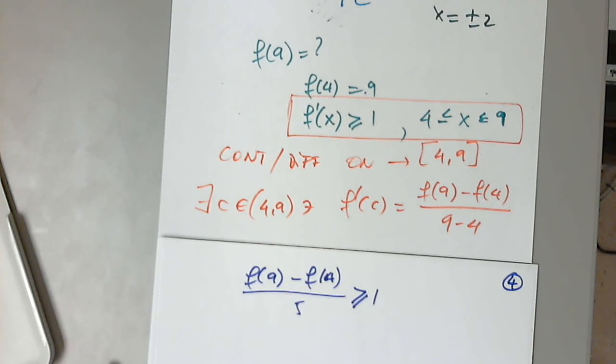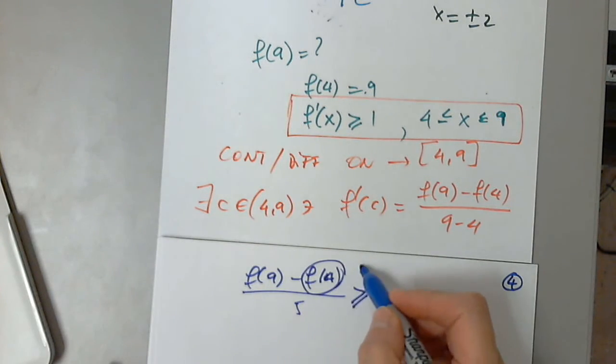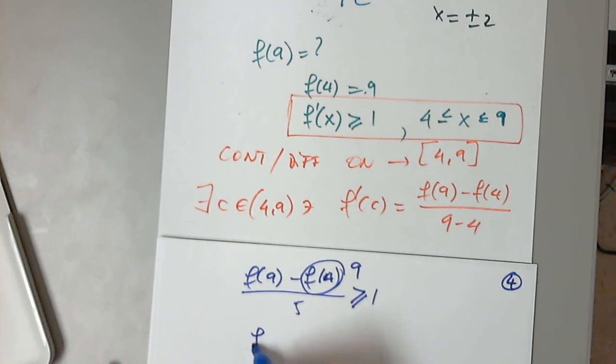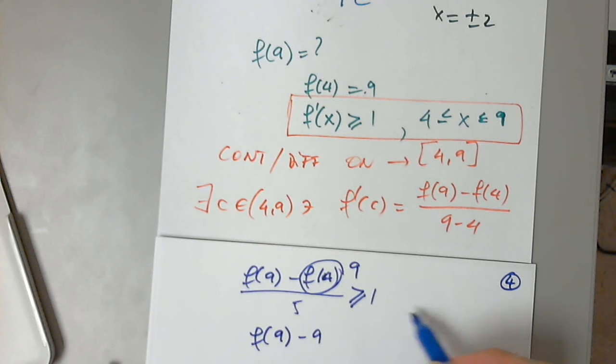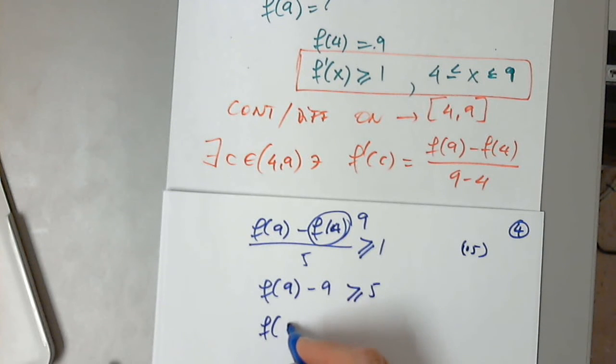It's a very good problem. I should have put this on the test. Okay. But I know what f of 4 is. It's given to us. So then f of 9 minus 9, multiply both sides by 5, greater than or equal to 5. So then f of 9 greater than or equal to 14. So now I know that the minimum possible f of 9 for this scenario must be 14. Only because I knew that the two given conditions, continuity and differentiability, must hold. Okay, very good problem. Thank you.